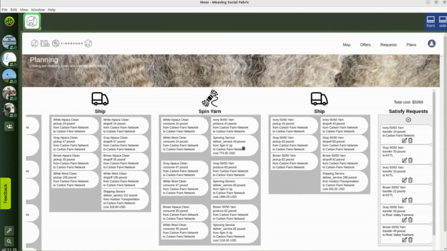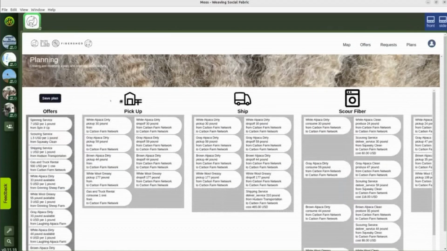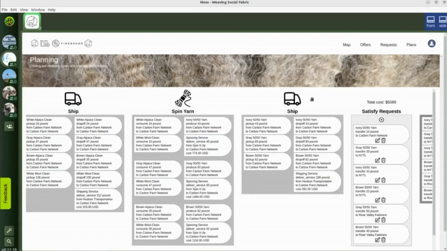So there's a recipe that says that there's going to be an exchange of spinning service for some US dollars. And there's also an offer over here on this end from the spinning service Spin It Up, and they charge $7 per pound to spin. Going back here, that's how it calculated this cost. It knew it needed to calculate it because of the exchange recipe. It calculated it from the offer.